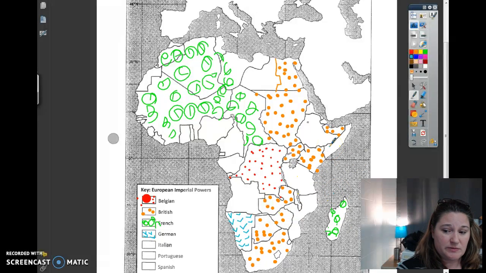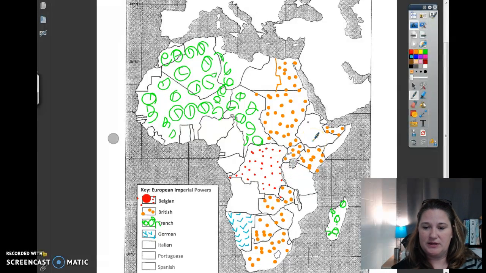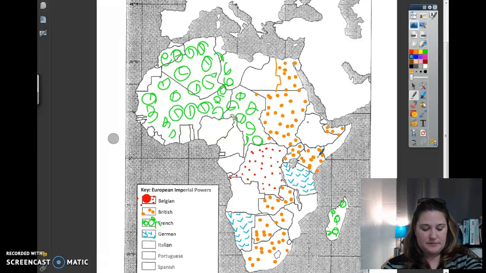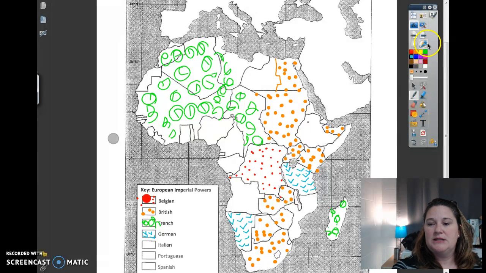But what I do want you to make sure you're doing, make sure you are keeping the same shape as what I am using here. So it's also going to be right in this country here as well. So that is Germany.